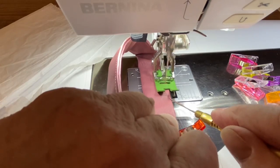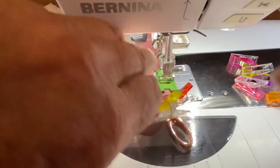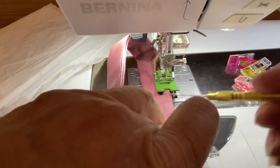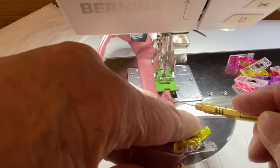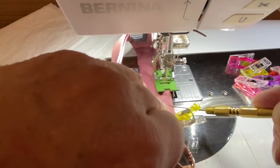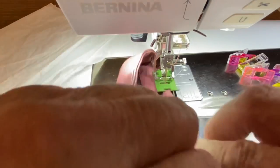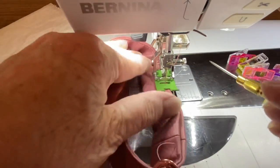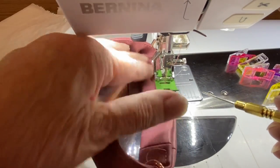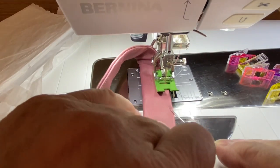If you stretch or try to pull on your vinyl, you'll get a twist. And we want our little wristlet strap to lay really pretty. We went to all this trouble to make sure the bag was nice. So let's make sure we do it all the way through 100%. I gotta scoot this just a little bit. There we go. All right, now, home stretch right here. Here we go.